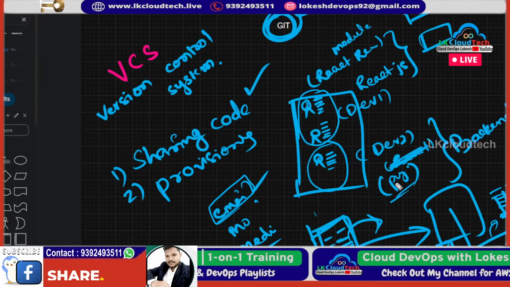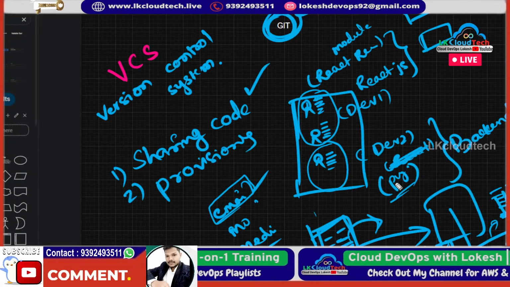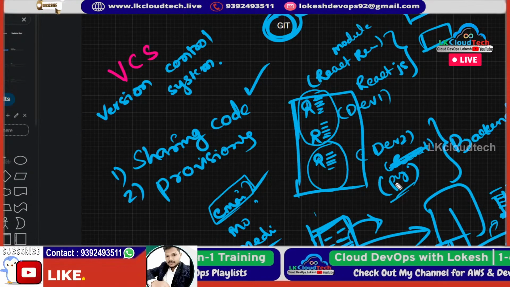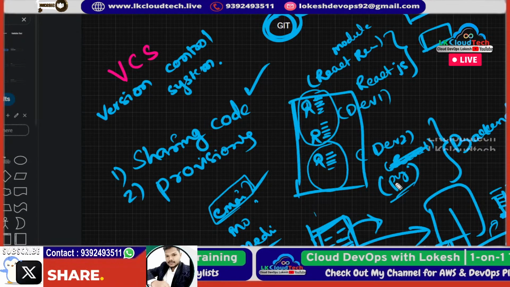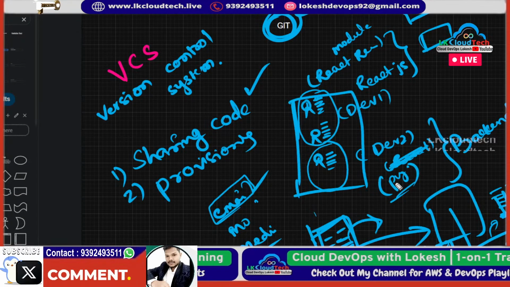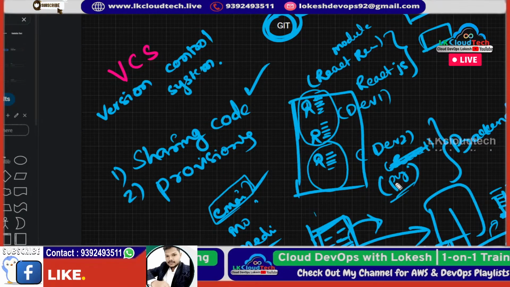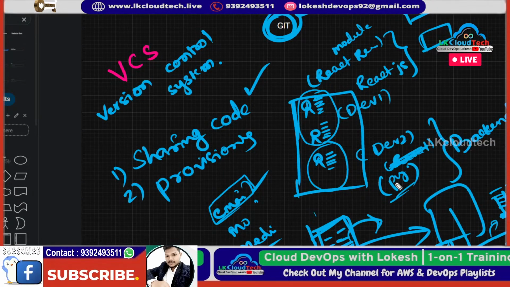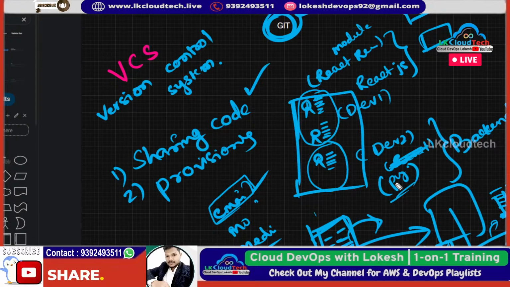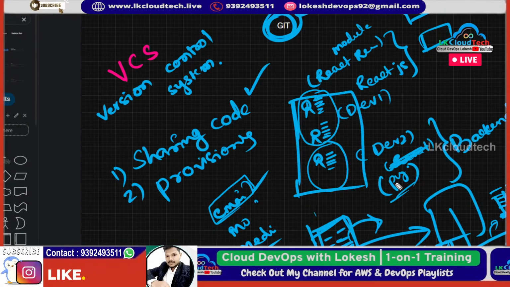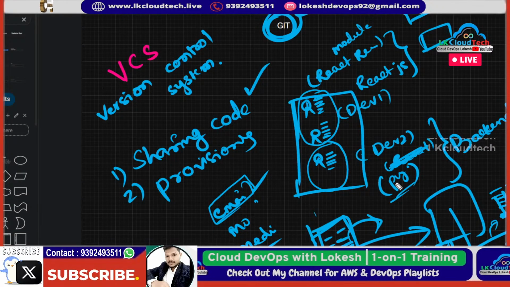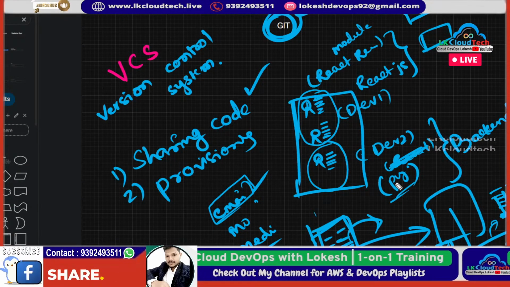So for that reason, you need a version control system. Why is it a problem? The problem is here. I just took a very basic example. Don't ask me questions like why you are getting the space or how you can add it. This is just for example purposes, just a small reference.